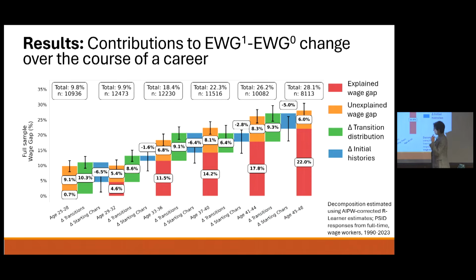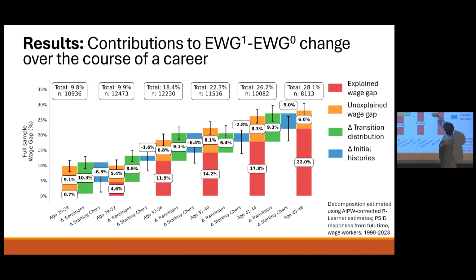The thing we have been studying recently, which I think is very useful also for generative language models, is to do decompositions not just of a static response, but of how things change over time. In our case, we divided the data into 4-year buckets. The first thing is buckets that show the raw wage gap broken into the explained and unexplained gap. For people age 45 to 48, there's a very large, 28% gap between men and women, but 22% is explained by history, and 6% is not. You see this gap growing dramatically over the age cycle.